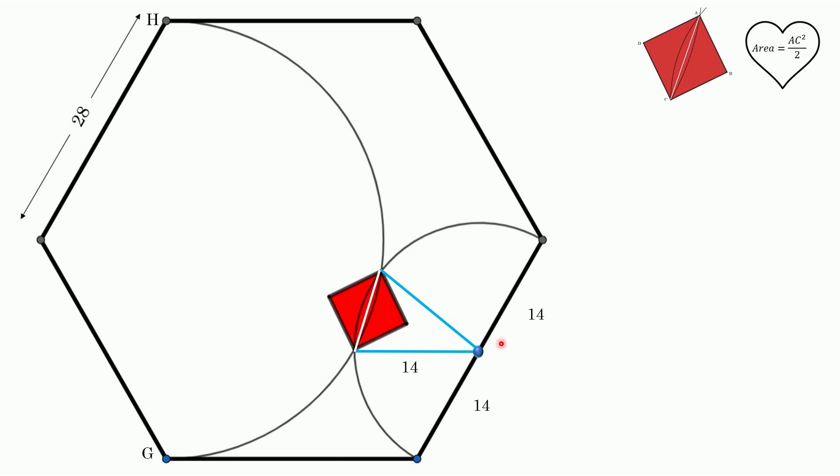This semicircle's radius is 14 because the side length is 28, right? So 14 here and 14 here and each of these radii is also 14. Now, because it's a regular hexagon, I've got 120 degrees for all of the interior angles. And so if I connect those two right there, it makes a 90 degree angle there and a 30 degree angle there. I can drop the perpendicular bisector right here and I've got a 30, 60, 90.